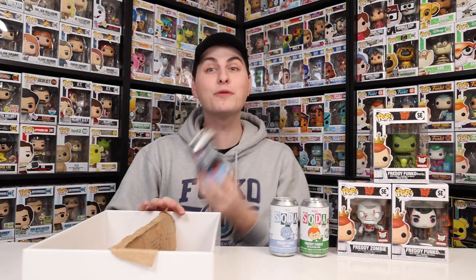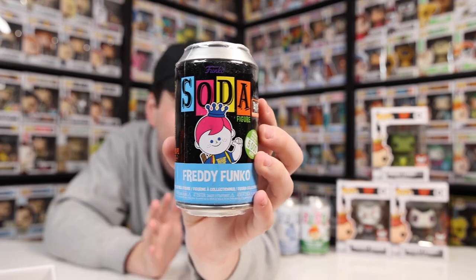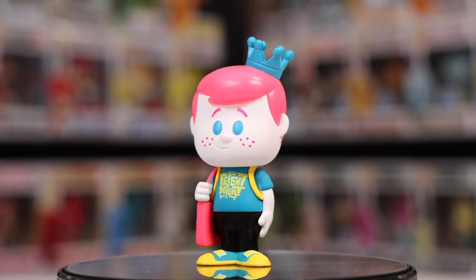I'm not 100% sure. And then the last one that we got is the other Blacklight one. Okay, this is great. So I ended up getting the Blacklight version where his face was yellow and his hair was blue. This is the white and pink one, so perfect. And so I guess we'll start with the least limited one, which is the Freddy Funko Blacklight, which is still pretty rare at 5,000 pieces. Like, that's most chases for the regular soda. And now I understand that there is no chases for this one, so it's literally just whatever amount it says on the can is what it's limited to.